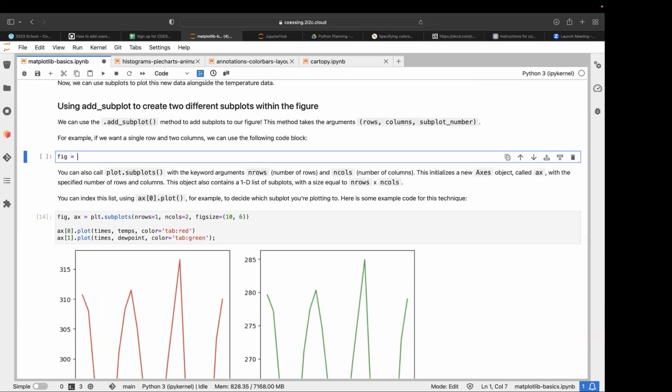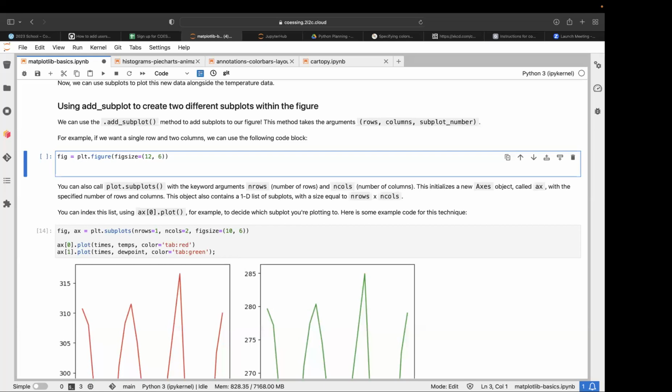First, I create a figure the same way that I created the figure before. Since I'm going to have 2 subplots in this one figure, I might want to make it a different size, but here I'm just going to use the same figure size. Actually, I'll make it a little wider because it'll look better. Next, I'm going to add a subplot, using a different syntax than before.